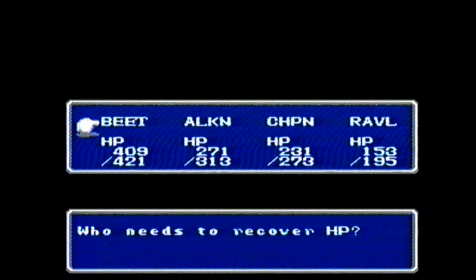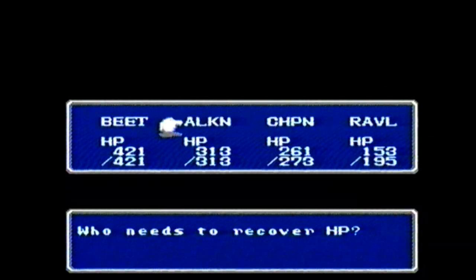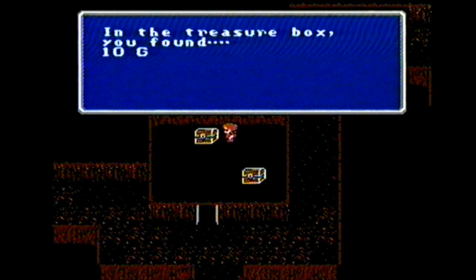Alright, where do we go next? I've done these 3 rooms, so let's go down. I don't need to heal yet, but before we get to the next door, here I'm going to heal up. Let's do this. Alright, let's start using some heals. Oh, hardly any money here. That's kind of a troll.